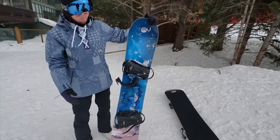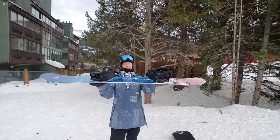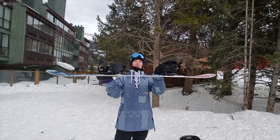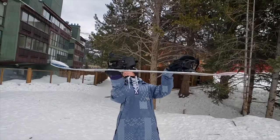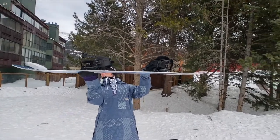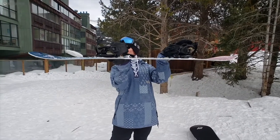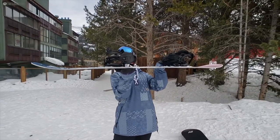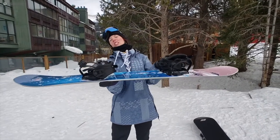Let's look at the camber profile real quick. It's got barely rocker in between the camber — maybe a touch of early rise, maybe not. It's hard to tell. It still looks like it comes up about here, maybe just a touch before the nose, or maybe just a mellower, longer transition out.